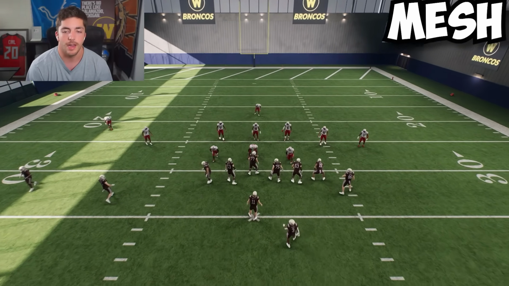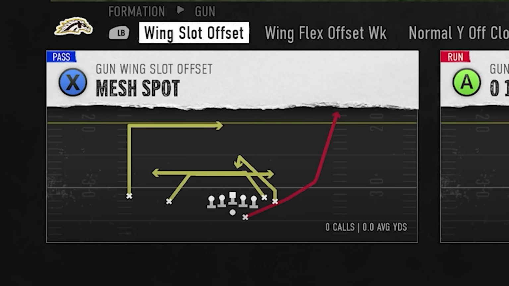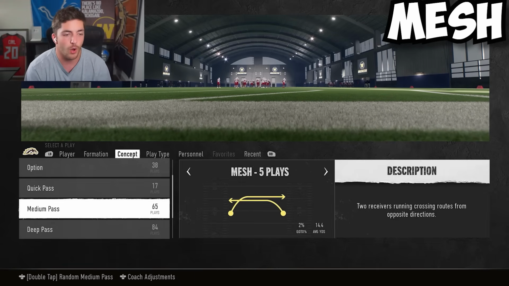What play are we talking about right now? Well, I'm in the gun wing slot offset, and we're in the play called mesh spot. Now, mesh spot, this play call can be found in a ton of different formations. Every playbook has a version of this. If you want, you can go to the concept, call medium pass.